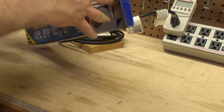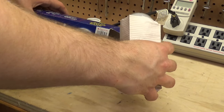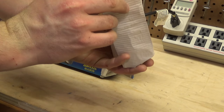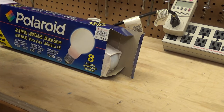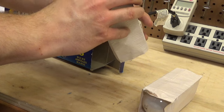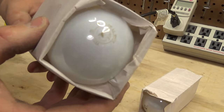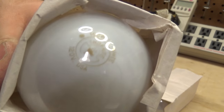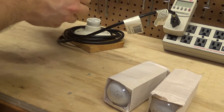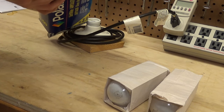So, these bulbs, there's some miscellaneous ones in here that were just sitting on the shelf, so I just stuffed them in here. These are ShopRite bulbs. This one is, it's worn off, so I can't tell. And this one is 100 watts. 100 watts LL white. I don't know what LL white is. But I think other than that, they're all there. Yeah, it looks like they're all still here. Oh, we're missing one. Dang it, I should have put another bulb in here.